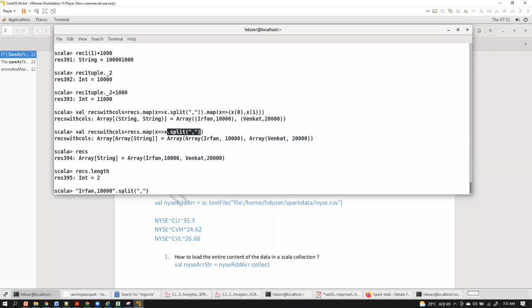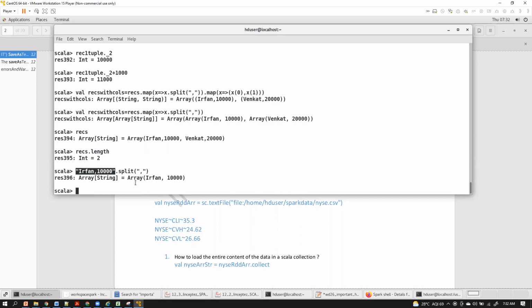So what it will do is take the first row, which is of normal string type, and once I apply the split, it will convert the normal string into an array of string. That is what has happened here. It is splitting this data into 2 elements. Earlier I had it as 1 row or 1 string. Now it's split into more than 1 string.